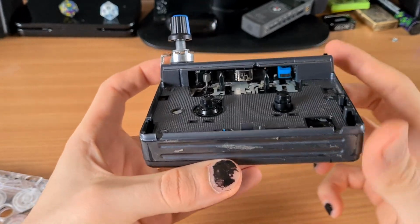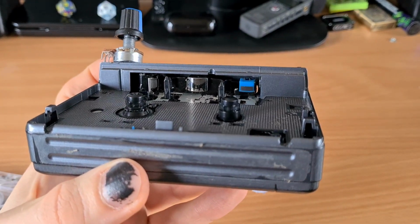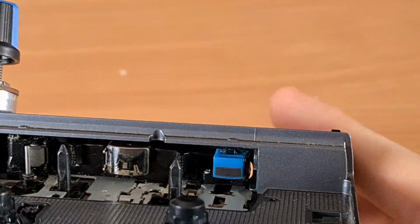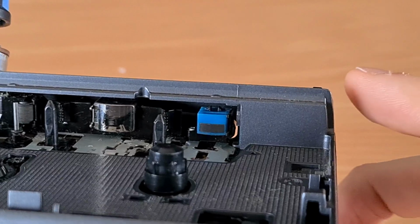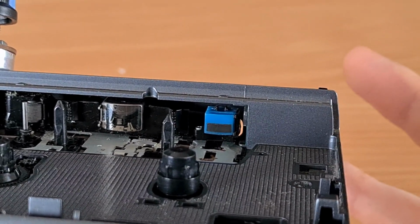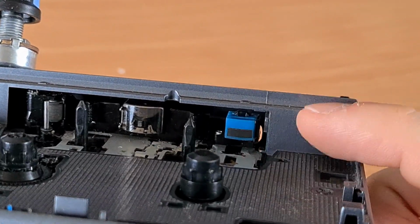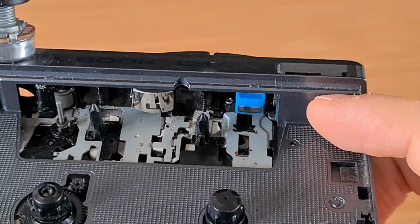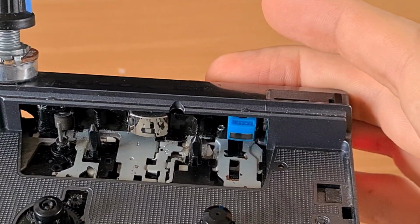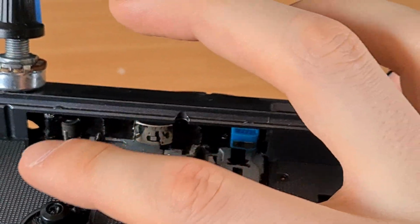Inside, you can see right there. I don't want to zoom in because there's so much 90s dust in here and it just makes it look gnarly, but we're going to have to. Oh, God. Right here, this blue thing is the erase head. There's just a piece of plastic. There's no wiring to it or anything, and the thing at the bottom is a magnet. So what happens when you want to erase? This thing goes down, boom, it wipes the stuff, and then here it writes it.